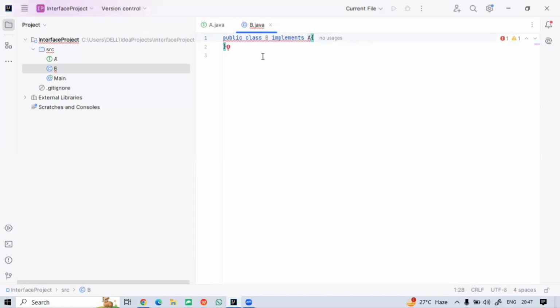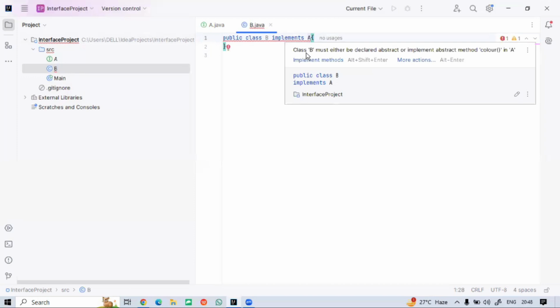Here it is showing an error. Why? We just declared the methods in the interface. As soon as I implement class A, those methods will also need to be implemented here, right? But we just declared the methods, so it is throwing that error. You have to implement the methods. If you see the error, it says class B must either be declared abstract or implement abstract method color in A. That means we need to implement the methods.